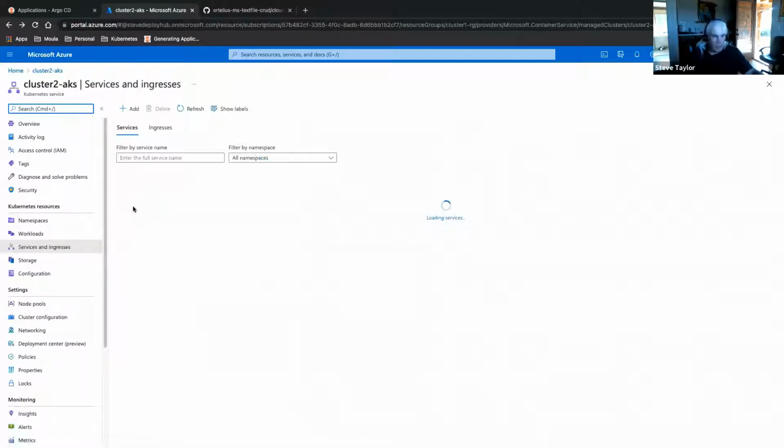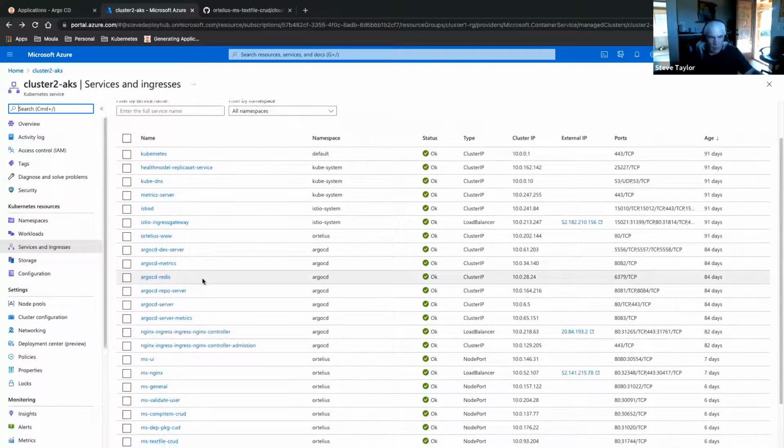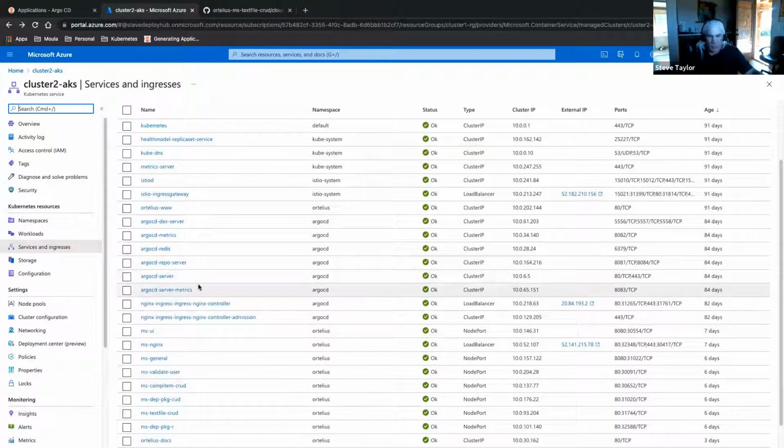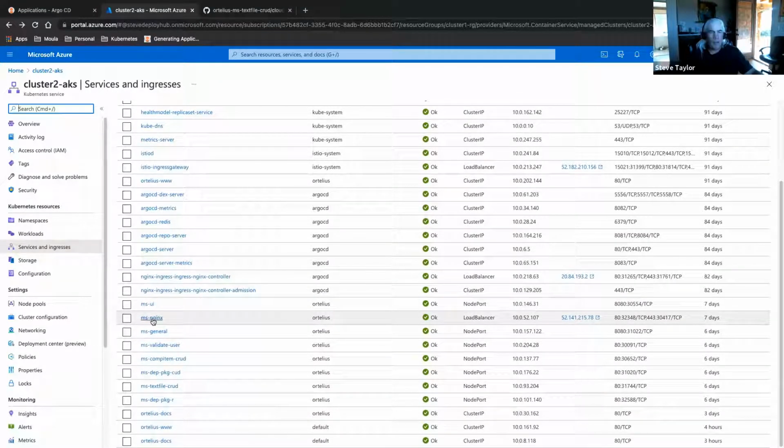If you go back to the ingresses, you'll see that there's another one called MS Nginx. Yeah. So that's the ingress for all the microservices, the UI, the validate user, and stuff like that. The reason why I chose Nginx is so it makes it easier for people to bring it down locally and run locally without having to install Istio as part of that process. So we will eventually get to an Istio routed version of the microservices. But for now, I just did the Nginx reverse proxy.